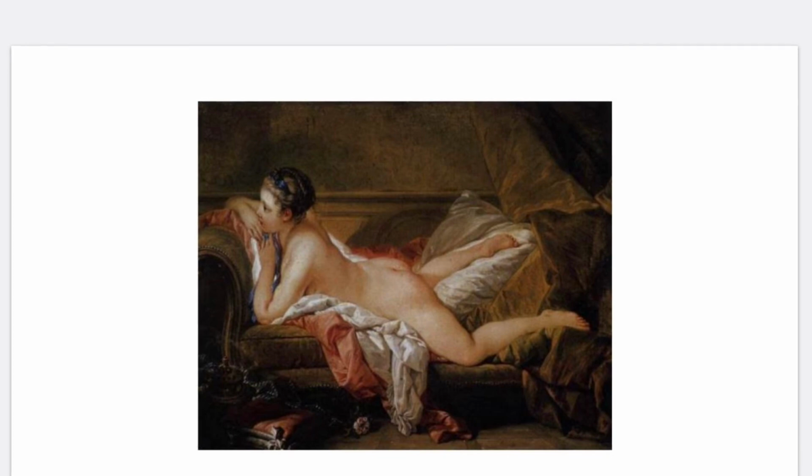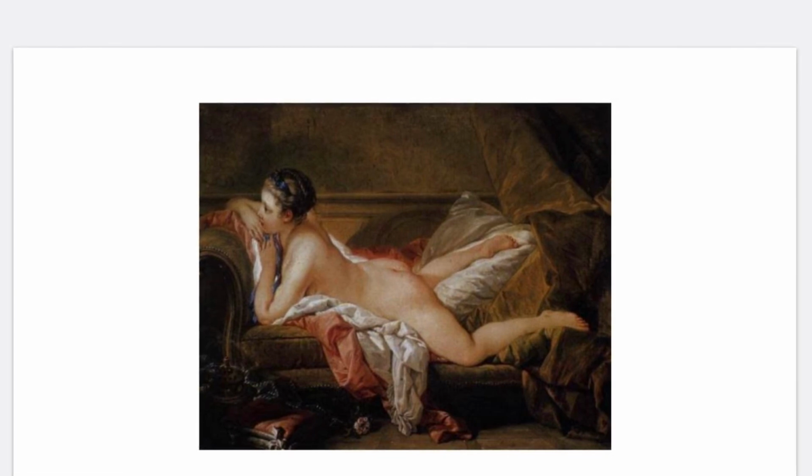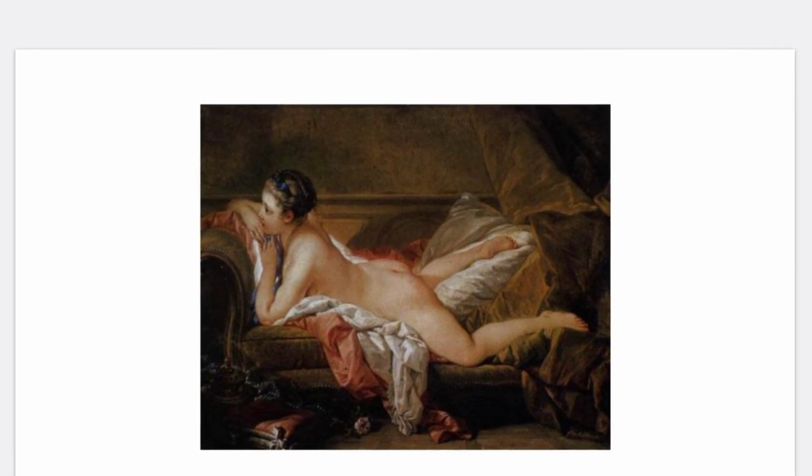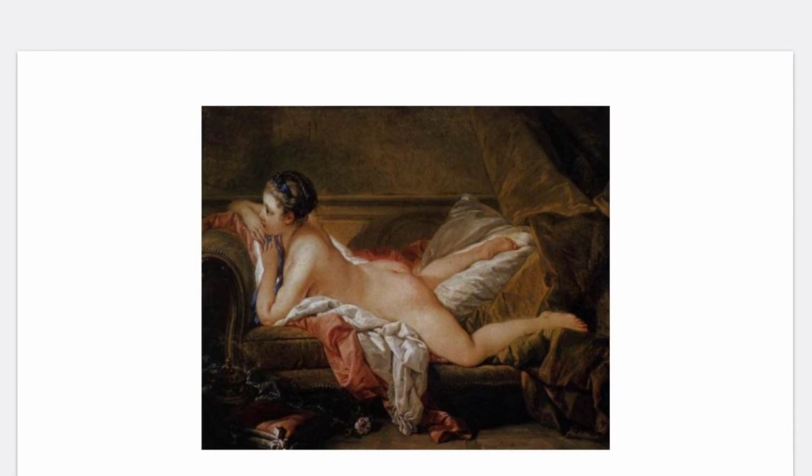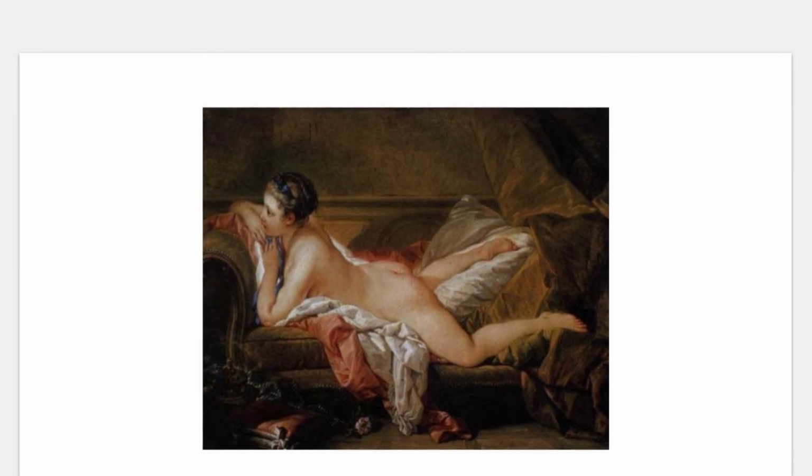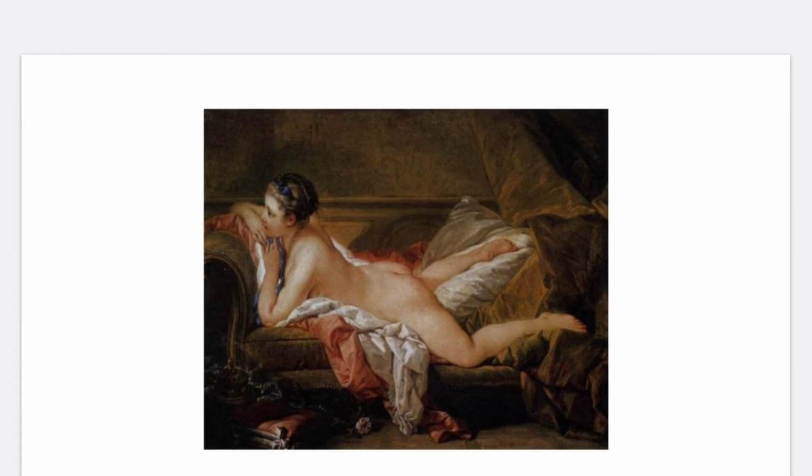Are there any boundaries in Rococo art? Rococo art is a boundless and free way of expressing one's sexual desire, and has a beauty that holds no boundaries, which makes Rococo art so fascinating.